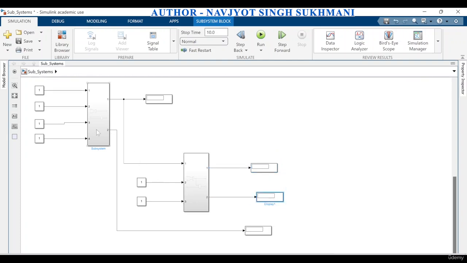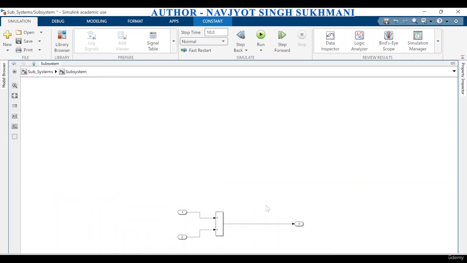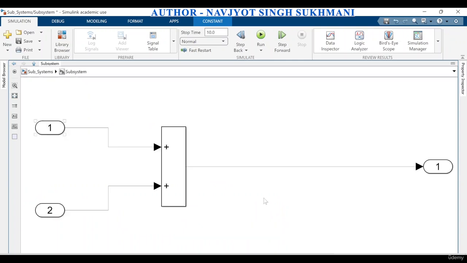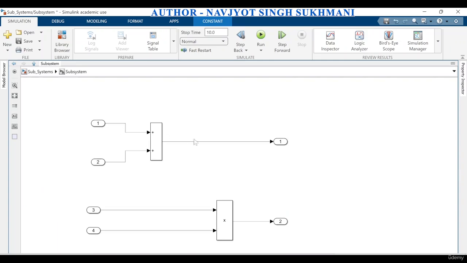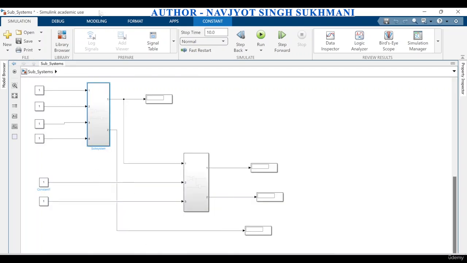Now, the same operation should be performed everywhere. You can see now, I'll take these inputs here. All inputs are one only, so the output will be the addition of 1 plus 1, which becomes 2. Here you can see I have a logic of 1 plus 1, into 1, into 1. So 1 plus 1 becomes 2 and 1 into 1 becomes 1 itself. So here the output will become 2.